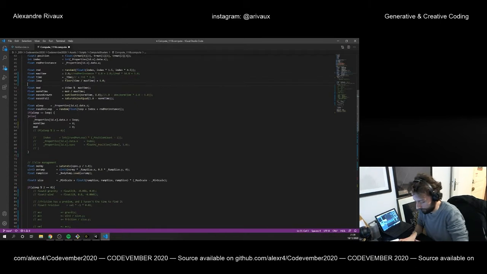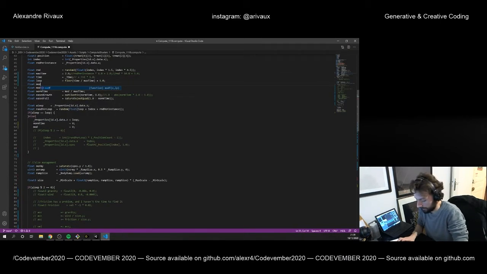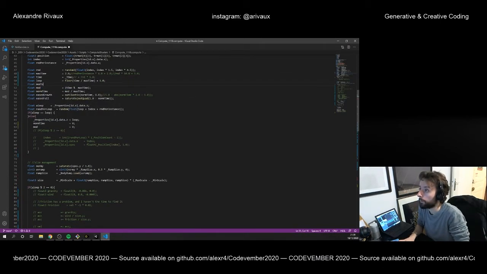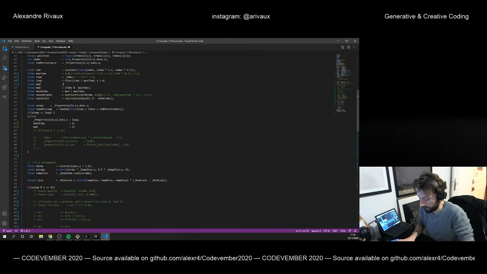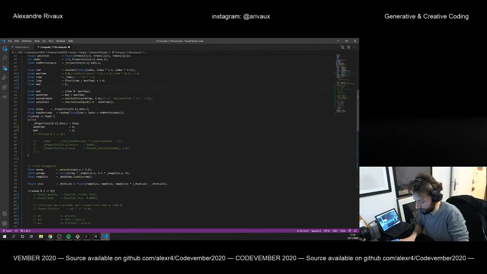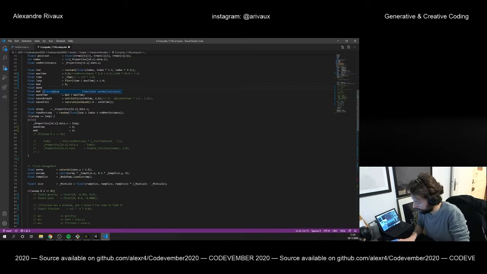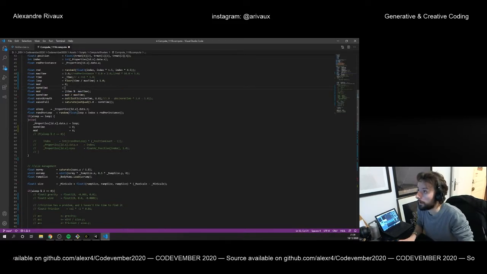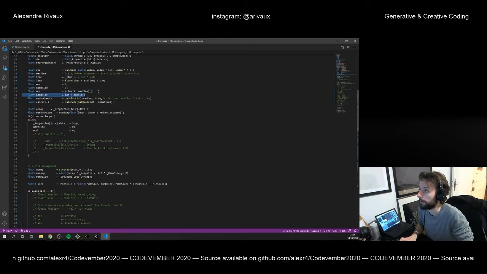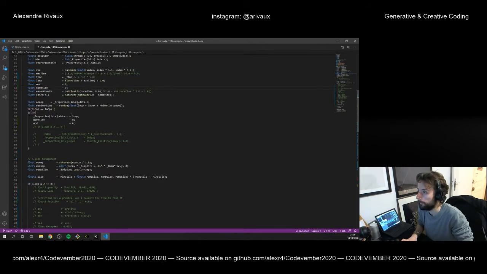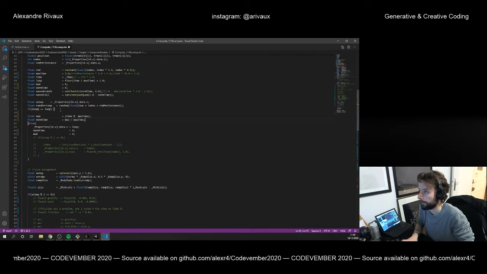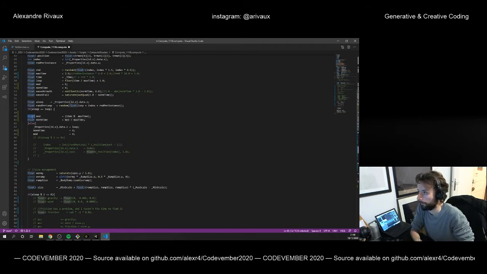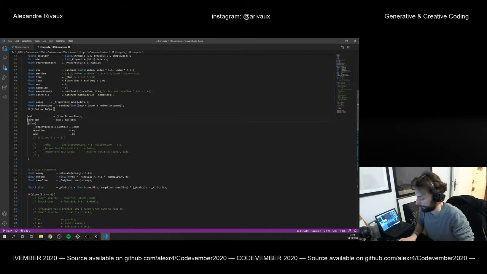Let's say float mod time. So mod would be equal to 0, float norm time is equal to 0, then if we are on the same loop, we could compute everything.